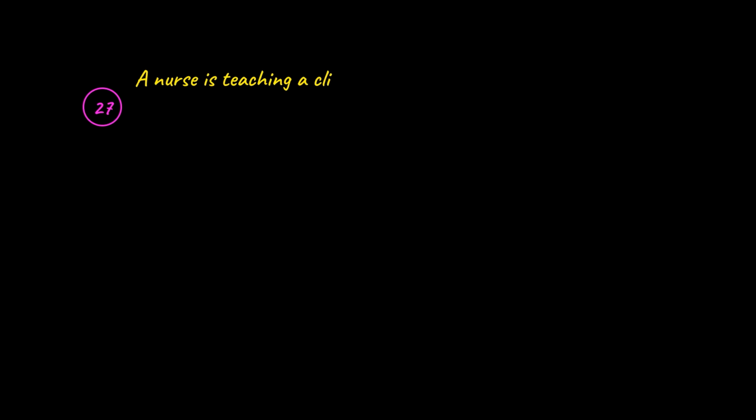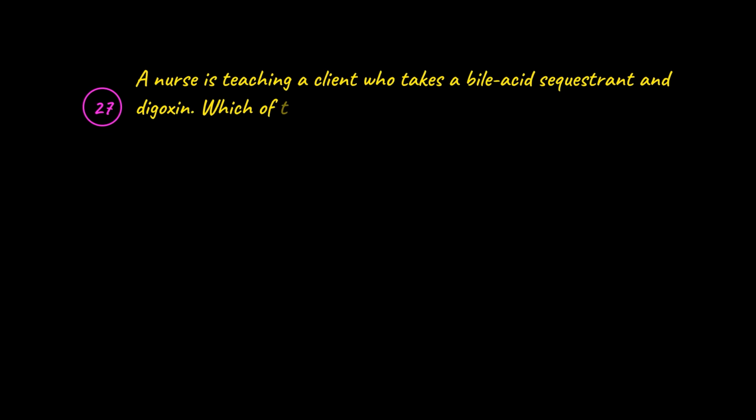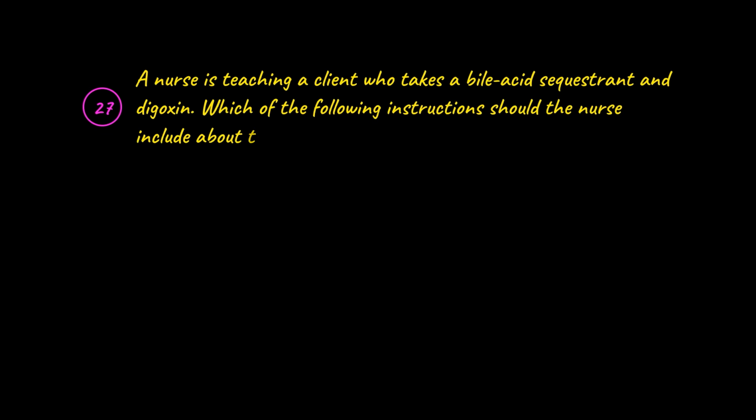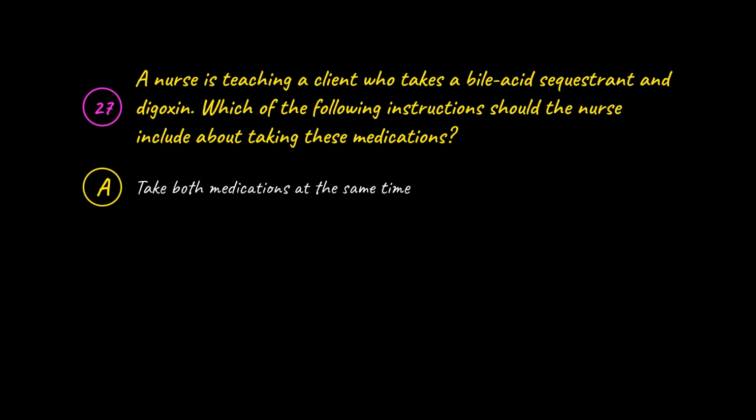Question 27. A nurse is teaching a client who takes a bile acid sequestrant and digoxin. Which of the following instructions should the nurse include about taking these medications? Your options are: A. Take both medications at the same time. B. Crush the digoxin and mix it with the sequestrant.